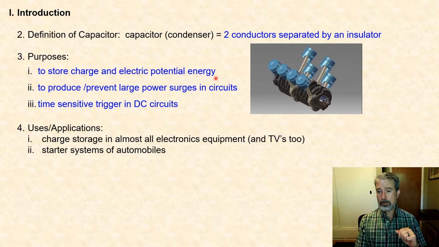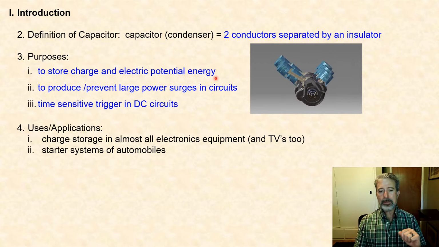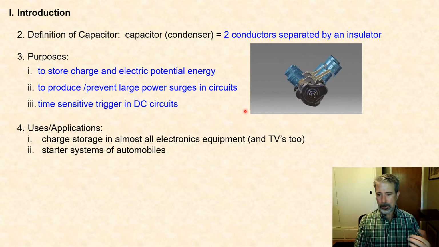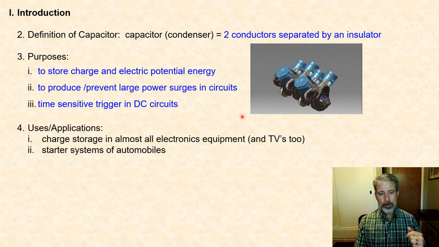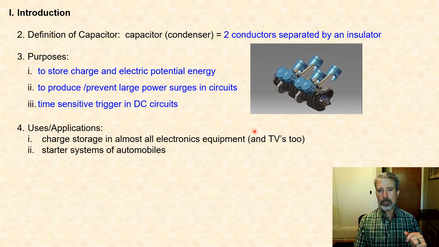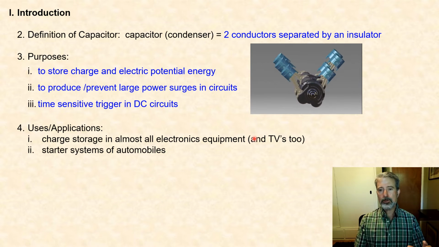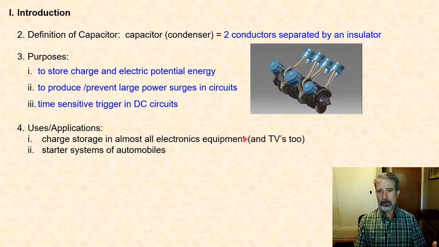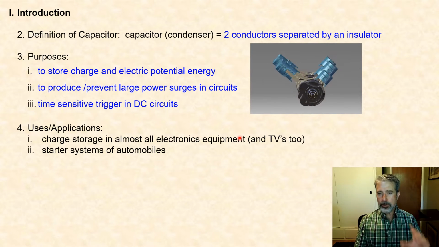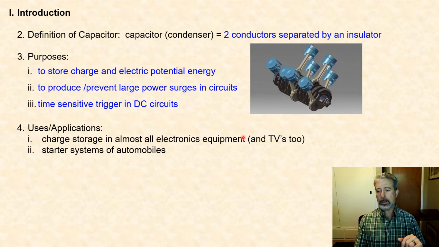A starter system in an automobile. Think about it. An internal combustion engine starts off at rest, and in order to get your car to take you places, you've got to get that engine to start rotating at about 3,600 revolutions per minute. Now this is a heavy piece of equipment, and you know from Newton's first law that objects at rest have a tendency to want to stay at rest. How are you going to get that very heavy object rotating quickly?